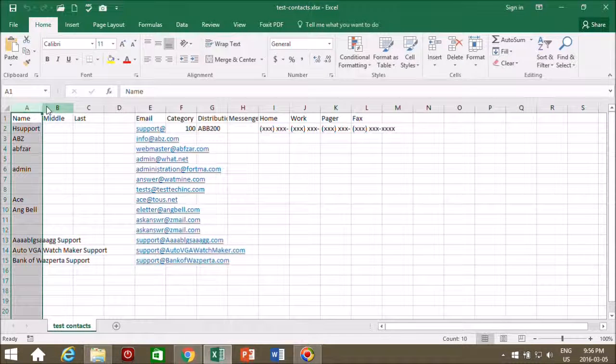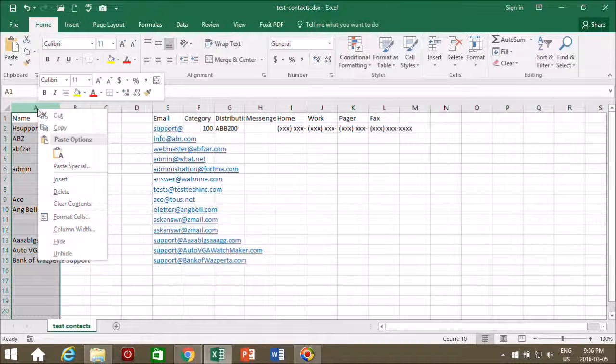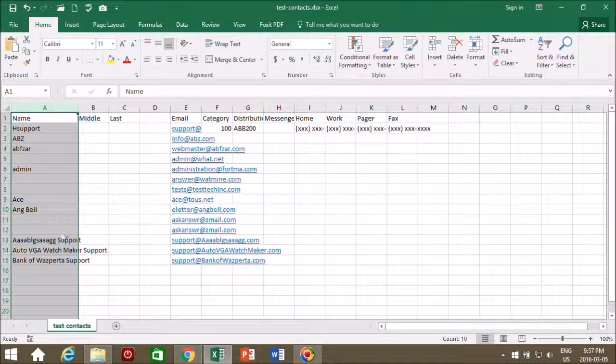In the last video we selected a column and dragged it to resize it. Let's right click this column, go to column width and change this to 19 pixels. And we see that some of the text is still encroaching on the next column.